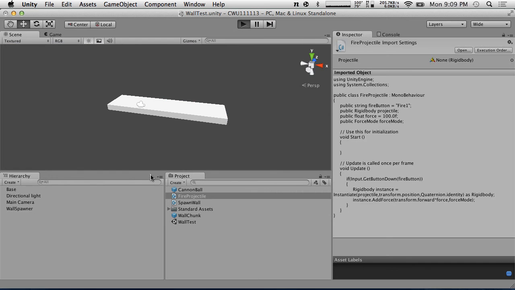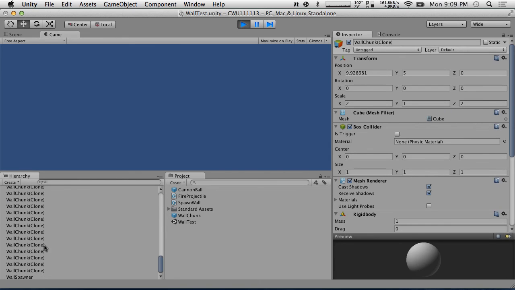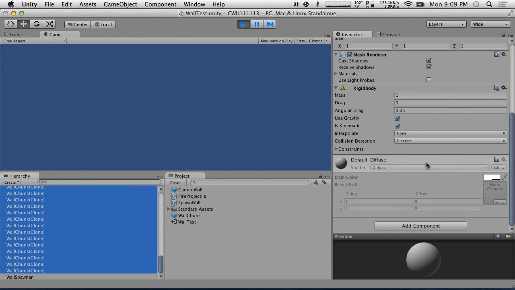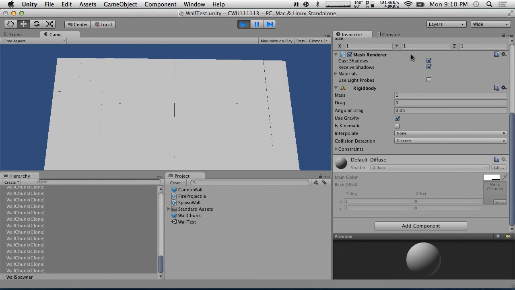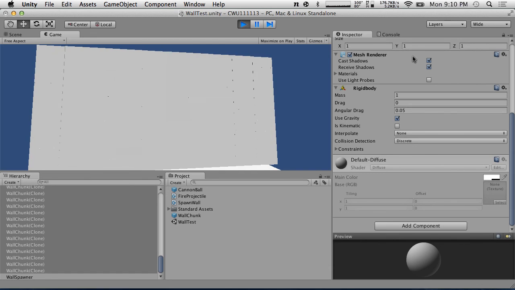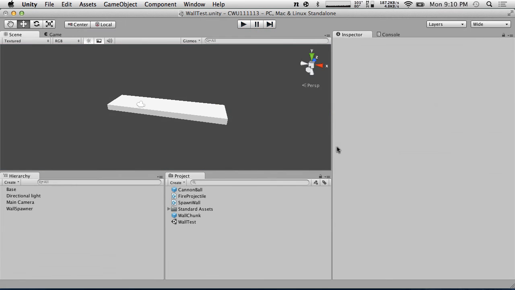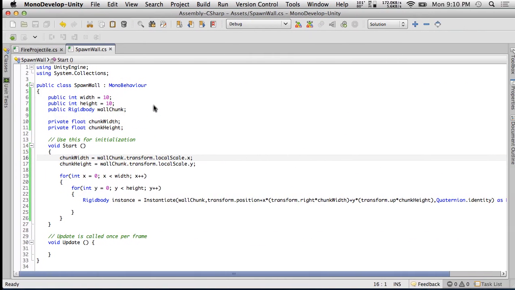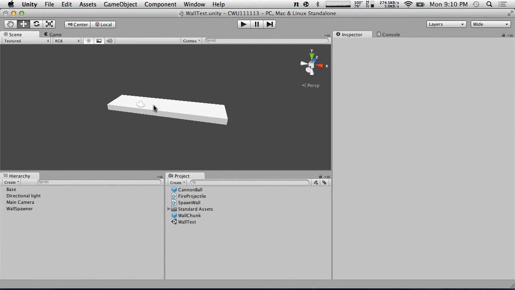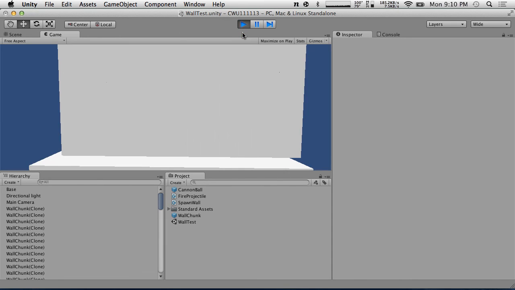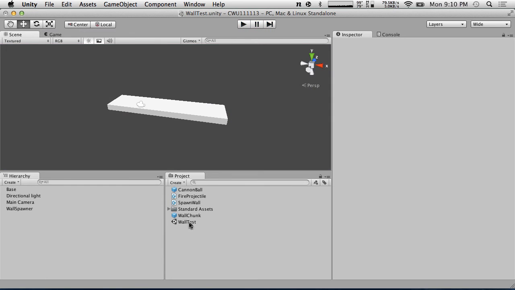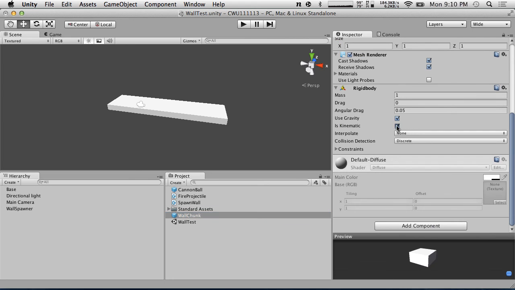So if we take our wall chunks, and we select all of them, and we do is kinematic off, we'll see if they start. Oh no, they do immediately start. Yeah, they immediately start moving. Interesting. Oh well. We may have to get fancier on things then. That's not going to fix it then. That makes me very sad. Alright, let's look at our wall chunk again. Turn off the kinematic.